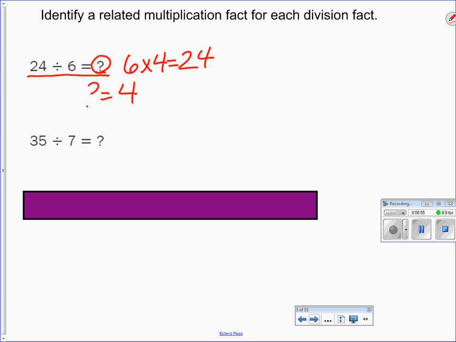Okay, our next warm-up is 35 divided by 7. So what factor is missing that I would multiply by 7 to get to 35? Once again, if you want to take a few minutes and try this to figure it out, come back when you're ready. In order to figure this out, we could just skip count by 5: 5, 10, 15, 20, 25, 30, because I know I'm doing 5s because of that 5 at the end of my product. So my answer is 5. 7 times 5 equals 35. So my question mark is equal to 5.